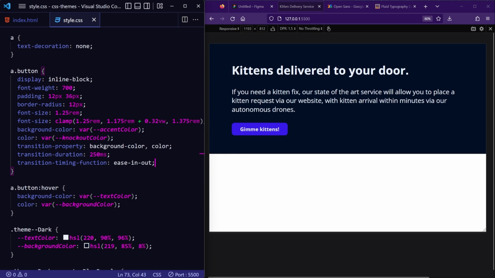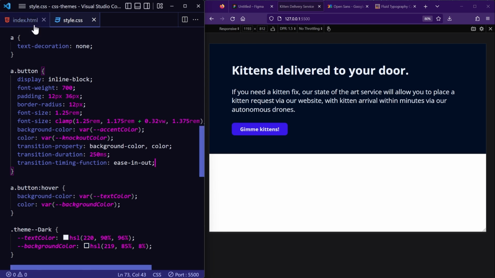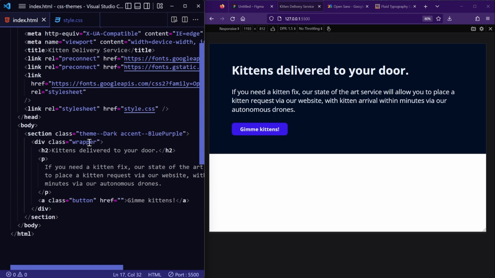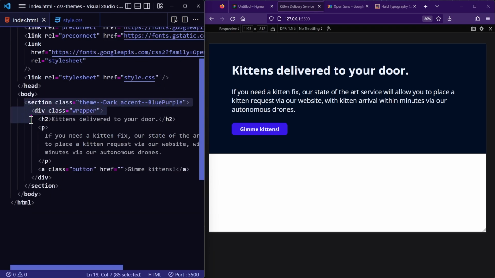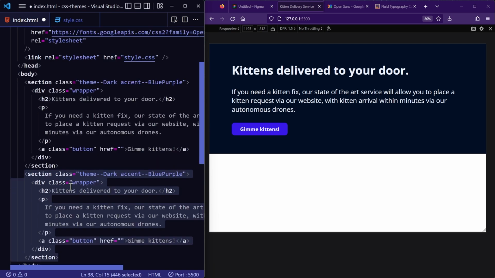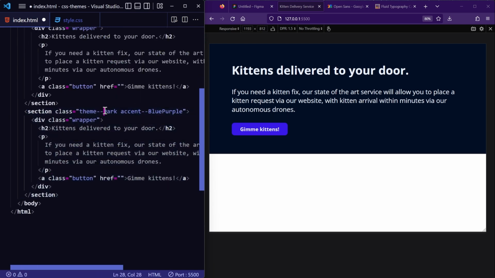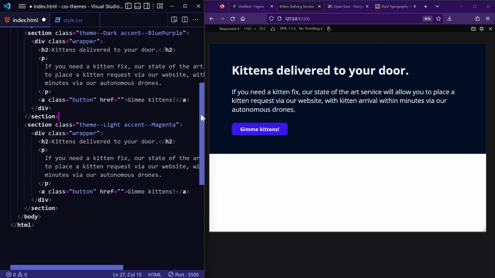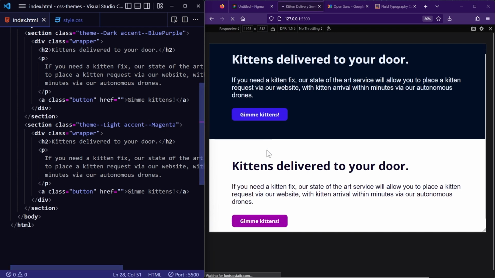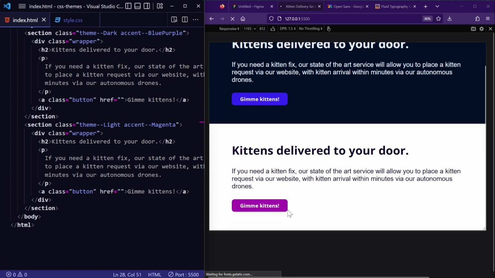Okay, so I think the basic block actually seems to be working pretty well. So just so that we can display all the sort of different combos that we have, let's create more section blocks. So I'm going to select the first one and duplicate it. And let's make this one light theme so it'll contrast with the dark theme block. So light, and then the first accent color for the light theme was, I believe, magenta. So you can see the markup is pretty much the same as the first section, and the only difference is going to be the class name that we're using. So let's save that. And there we go. And the hover state works too, which is awesome.